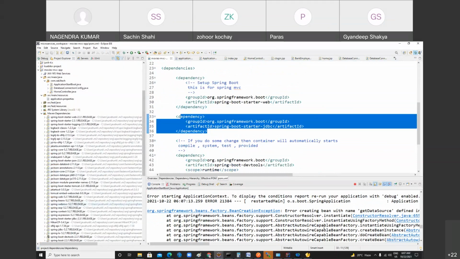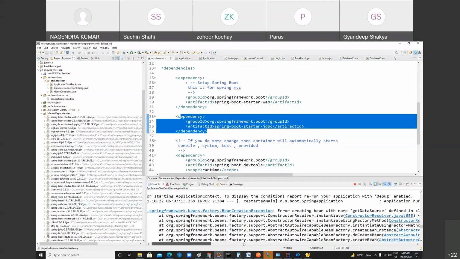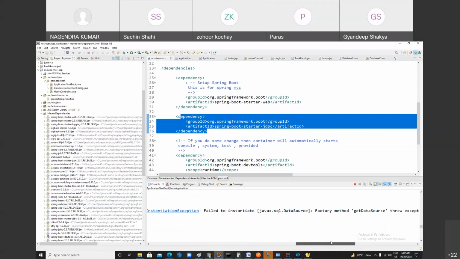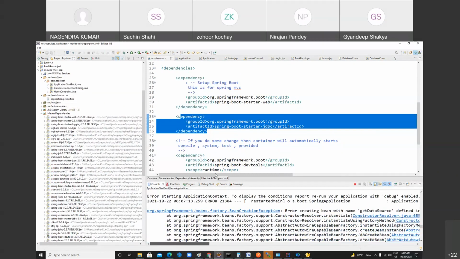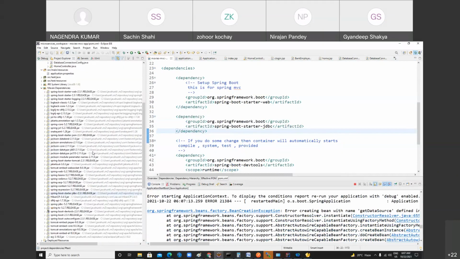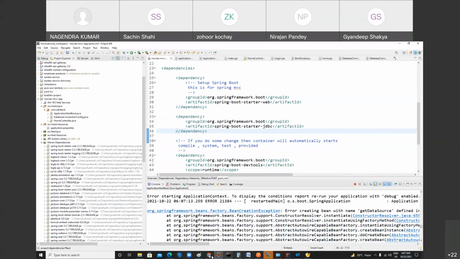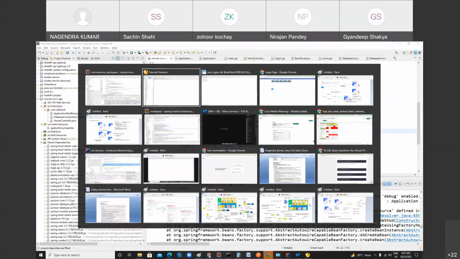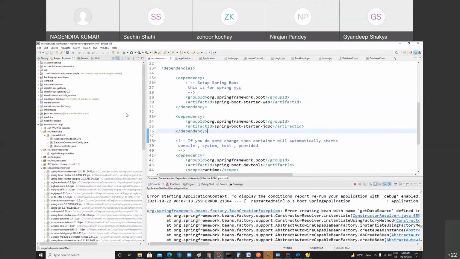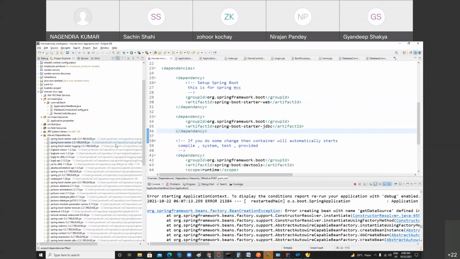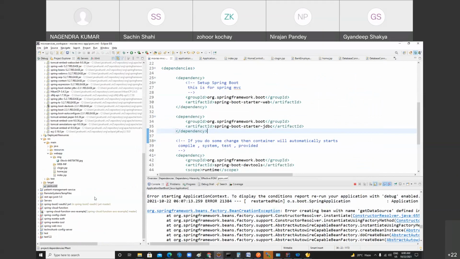So we don't need MySQL connector and Spring JDBC separately? I guess when you do this, it adds both of them automatically. We have to do that. Just a second. The next dependency which we have to add is from the old project. I'm not in a hurry. This will come to you a little bit by doing practice.